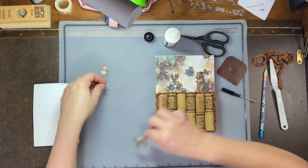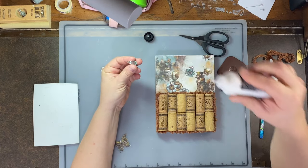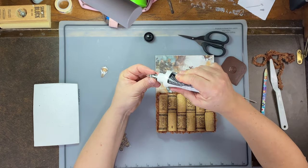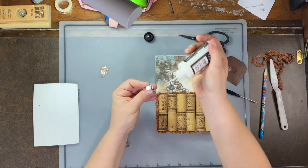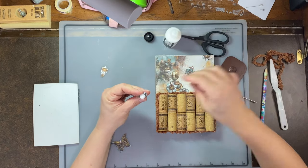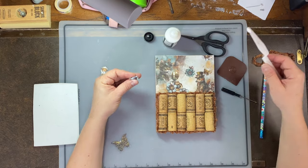A light bulb up top. I want to do the butterfly last. Come on. What? Well, that's why we were having some trouble. A big clog.